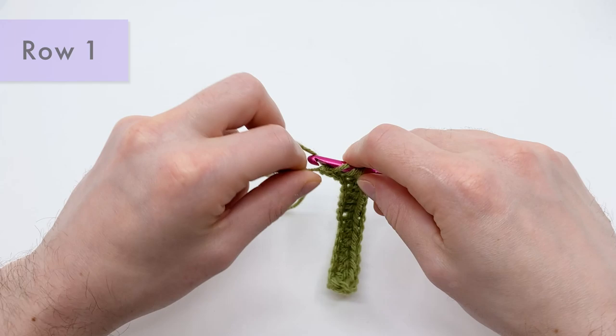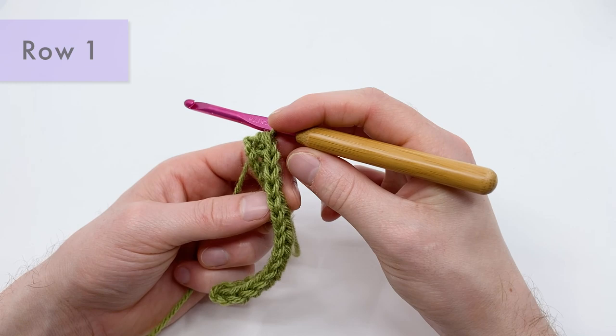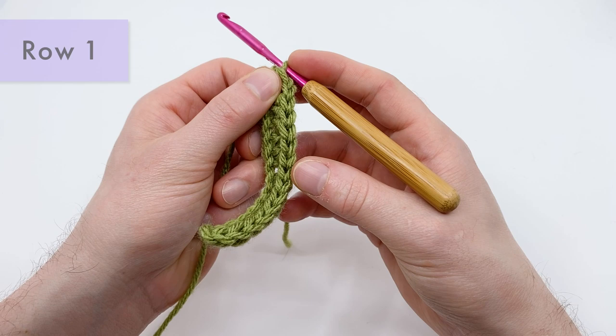Okay, so we should have 15 half double crochets here, and we can go ahead and count. You can count by counting the little V's if you look at it lengthways here. You can see all these V's. So we're going to count back: 1, 2, 3, 4, 5, 6, 7, 8, 9, 10, 11, 12, 13, 14, and 15. There's the last one right there.